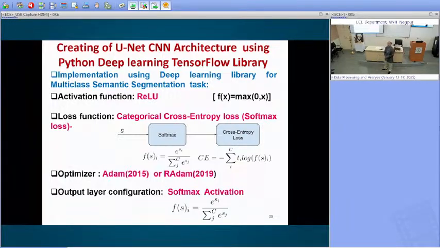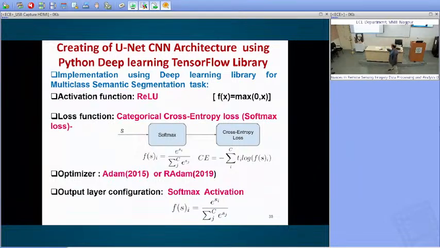In the library, you have to select the categorical cross entropy loss for the multi-class semantic segmentation task. I will show you later on, if possible. So optimizer frozen, the output layer always uses the softmax activation.